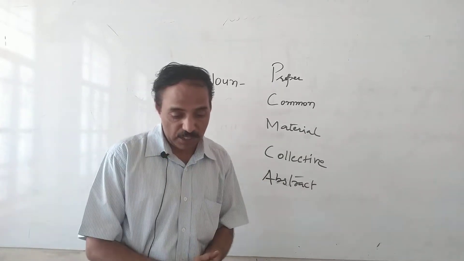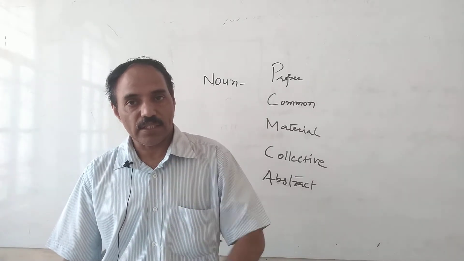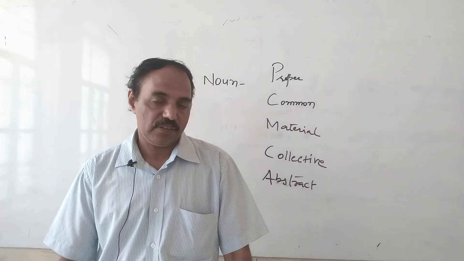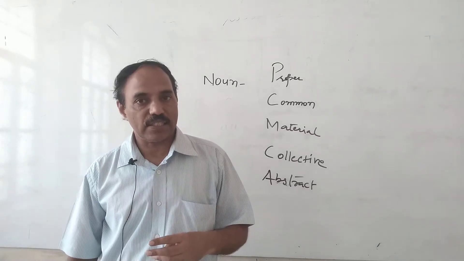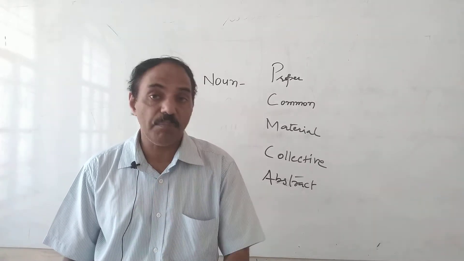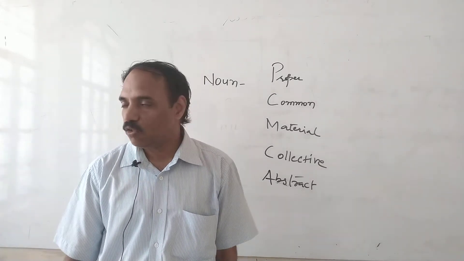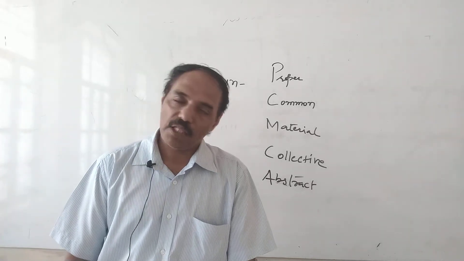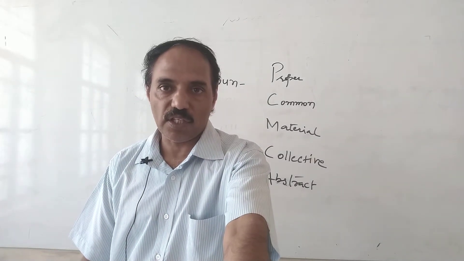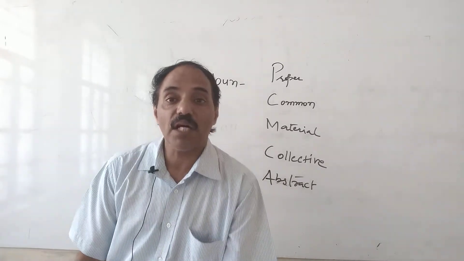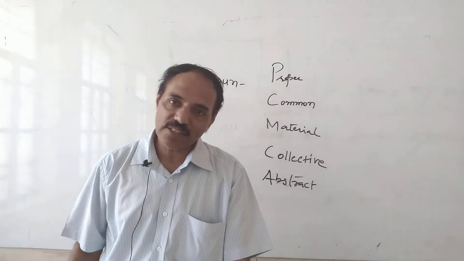Now we are talking about the most important - Abstract Noun. When we can feel something but we cannot see it or test it - which is behavior, thought, activity - which can be felt but cannot be seen or tested, that is called Abstract Noun. For example, honesty - Imaandari ko aap touch nahi kar sakte, test nahi kar sakte, lekin mahasoos kar sakte ho. Somebody has given you 10 rupees and it has fallen from your pocket - you can feel honesty but you cannot touch or measure it. That is known as Abstract Noun.